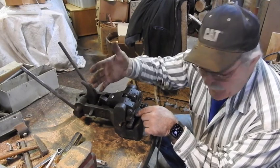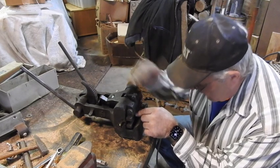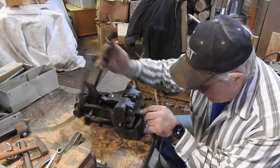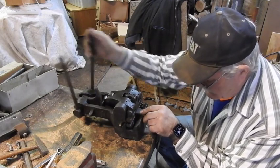When you pull this, you hear the ratcheting, and you see these cogs right here. This ratchet is actually pulling on those cogs and putting this thing down, putting pressure on it right here in front of me. See the jaws coming together right in front of my fingers here?